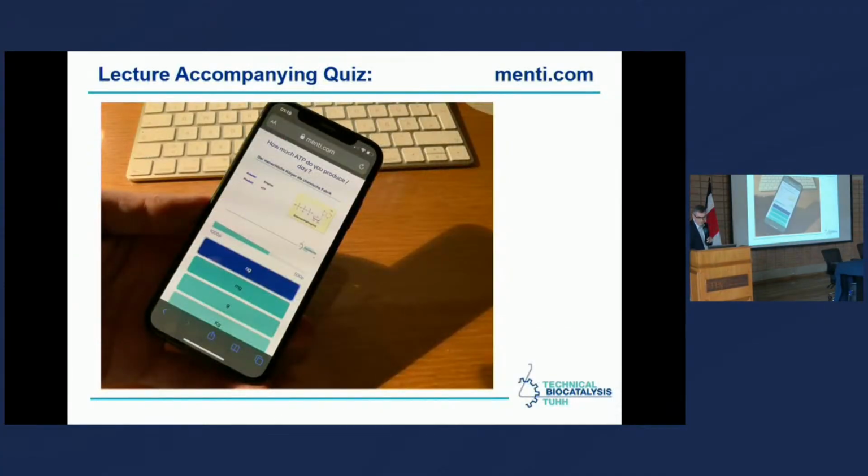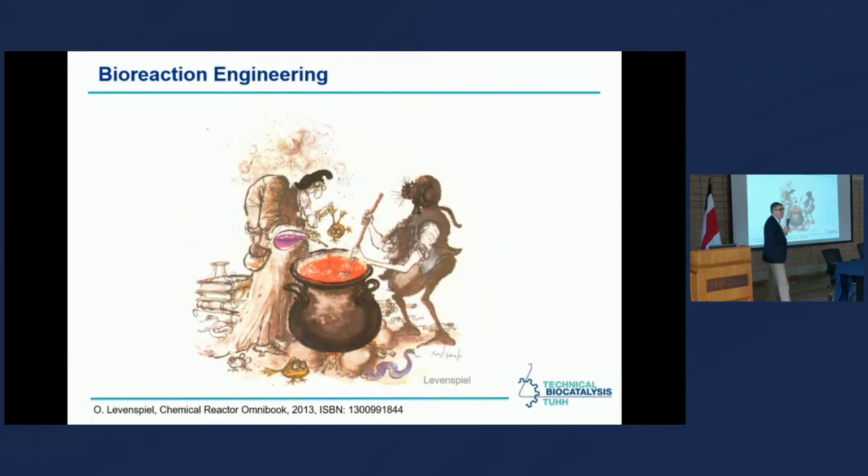Okay, so let's start with the first topic. Bioreaction engineering, what is it? That's exactly what we see here. In the end, you have anything in a small vial where there's some activity with a cell, with an enzyme, whatsoever, and you want to use this to make something, to produce something. And for this, you need a kind of vessel, which these 2 homunculi and witches are using. And we see all the important stuff that we are also discussing today, and even more that we're not discussing today because of time limitation.